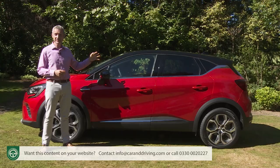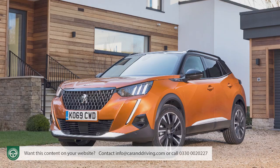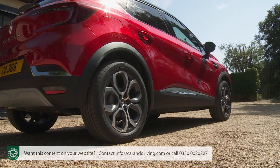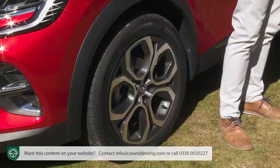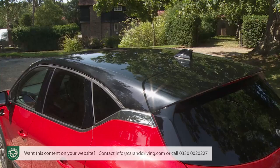This second-generation model has become significantly bigger: 110 millimetres longer, 19mm wider, and 17mm taller than before. Think fractionally bigger than a Ford Puma and a bit smaller than a Peugeot 2008. From this profile you take in the deeply scalloped sides, the high waistline, the curious silver-and-black styling device on the front wings, and the black plastic-clad arches housing wheels varying between 17 and 18 inches. We have the 18-inch Pasadena-style rims here. The roof is much more swept-back than on the original Captur and can be specified in contrasting colours — grey, white, orange, or as in this case, diamond black.